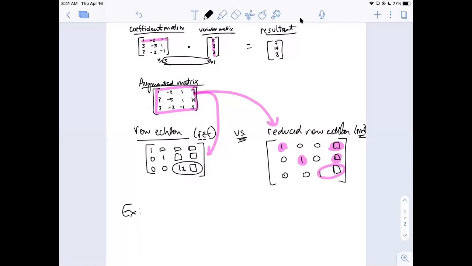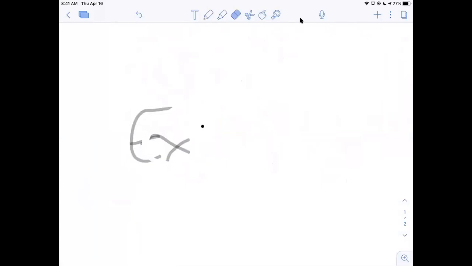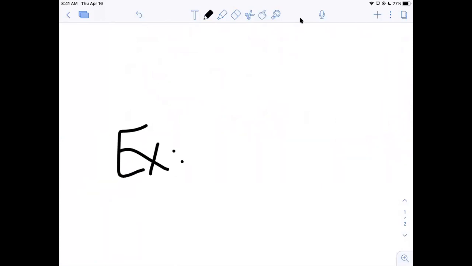Okay, so we are going to do a quick example where it's in row echelon form, and we're going to solve from there, and then we're going to plug in, oh, actually, we're going to do it the other way. We're going to plug into the calculator first. So I hope I can switch screens pretty easily. So I'm going to give you an example, and the directions for this would say, solve finding row echelon form or reduced row echelon form. So we're going to do row echelon form first.